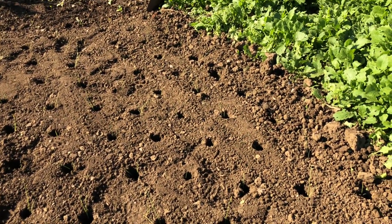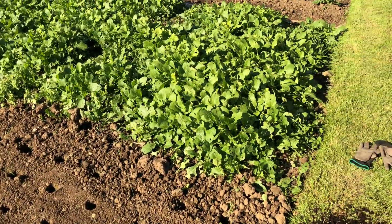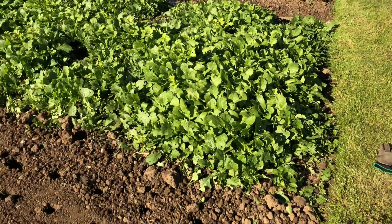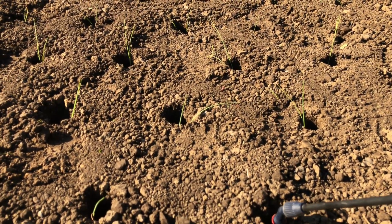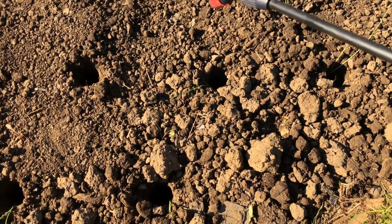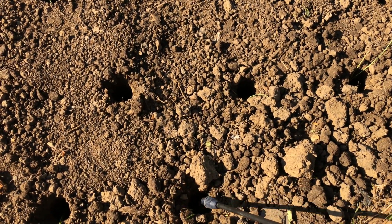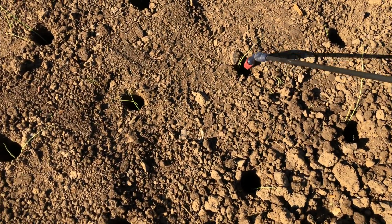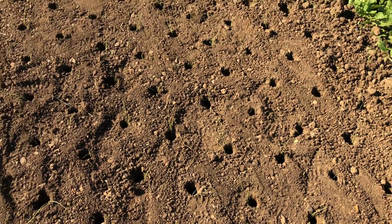I'll just give it a bit of a pump, and then I'm going to water these in, because this end to it means I can just poke it down the hole. You see that? And then just give it a quick squirt. I don't think you can see that. Let me try that again. So it can just go straight into the hole where the leek is and get the water in right at the bottom. The point of that is to get the roots on the bottom of the seedlings in contact with the earth at the bottom of the hole. And then yeah, we'll see how that works. But yeah, that's 100 leeks in.